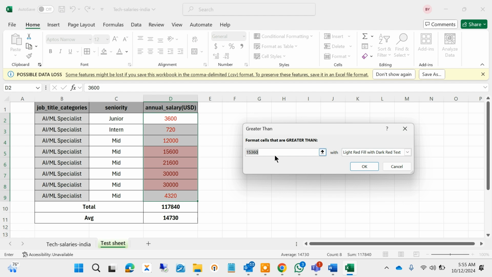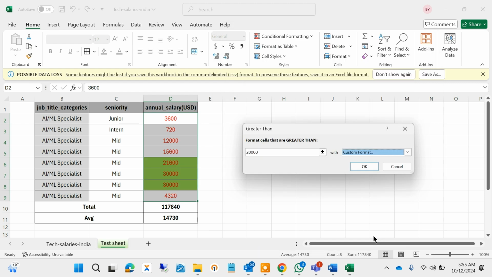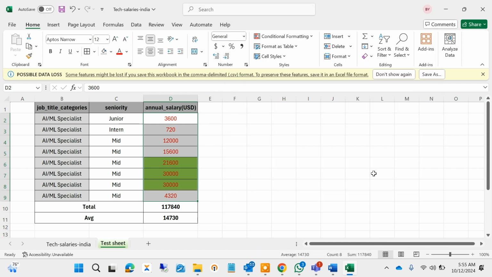So the cell is already highlighted, and what I'll now do is format cells that are greater than 20,000. All right, what should it do if it finds any cell that is greater than 20,000? I'm saying change the fill color, change it to green. Okay, light green. So you can see automatically the color has changed to green.